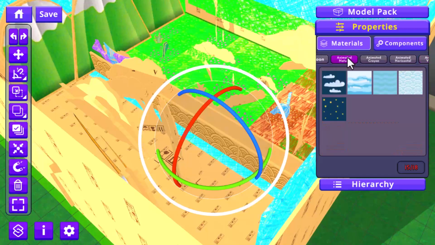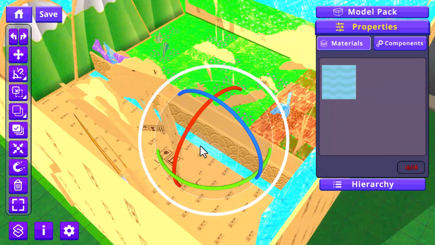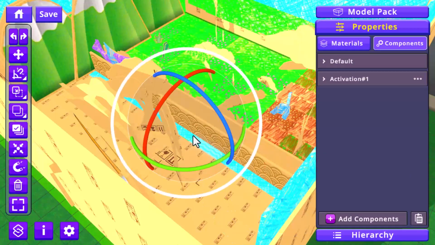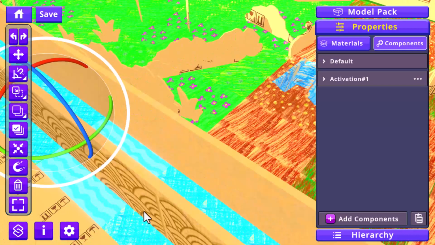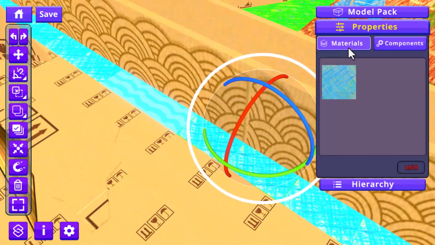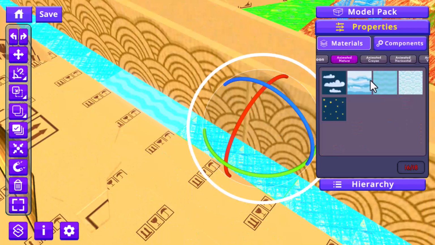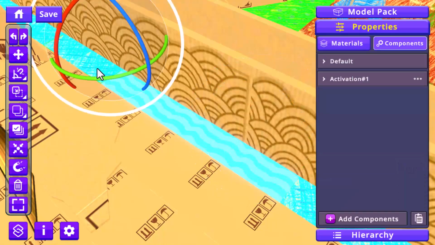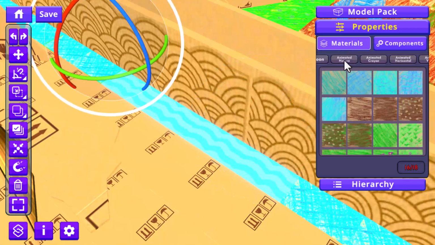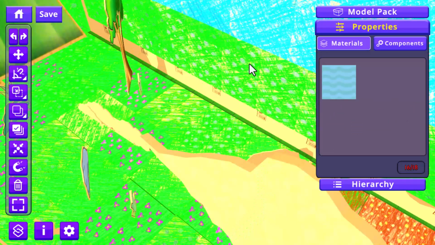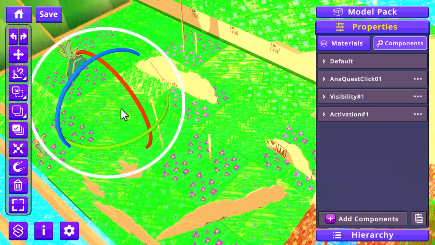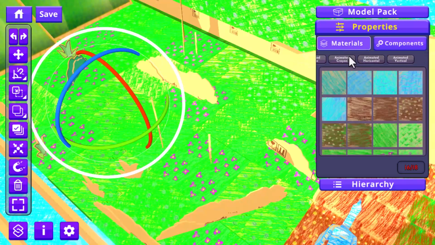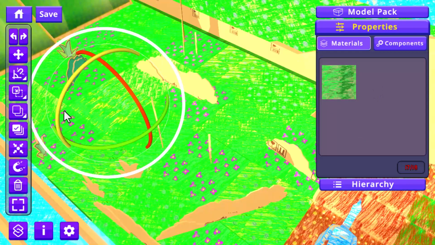For example, I will go to the animated nature and select this water here. You can see I will have an animated water here. And let me select another one. For example, I will select this object here, and let's go to the material and go to the animated nature again. Selecting this water, you can see I will have an animated water here. Or maybe this one, let's add animated water. Or let's select, for example, this part of the land, go to the material, go to the animated crayons and select this one. And as you can see, this is the special thing that we have in the MeChild package.